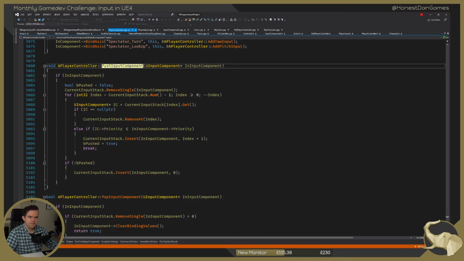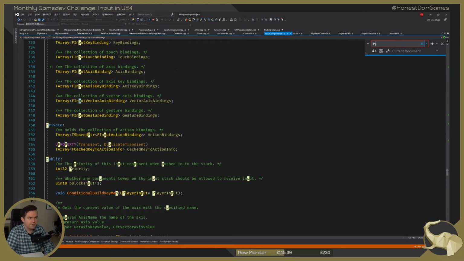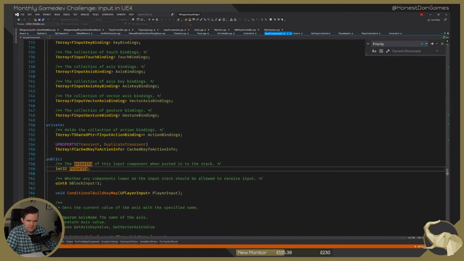Okay. So yeah, this is where we went through and added it. Okay. So I think that seems to me the right thing to do it. I wonder if we want to change the priority. It's a publicly exposed thing, I think, right? So if we go and have a look at the priority when pushed into the stack, yeah, it's public.